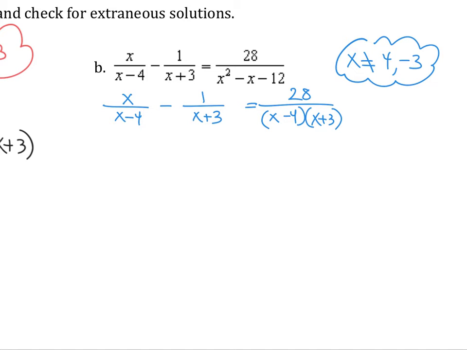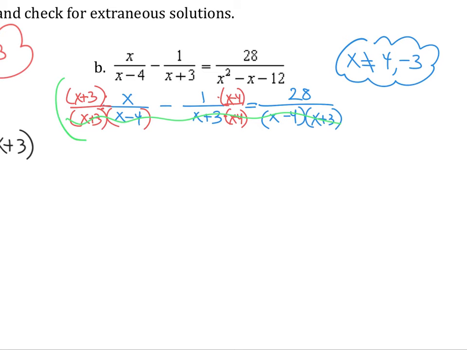So now my next step is to get a common denominator, and we want a least common denominator. So when we're looking here, the factor that I'm missing is x plus 3. If I multiply the bottom by that, I have to multiply the top by that. This one I'm missing an x minus 4. If I multiply the denominator by that, I have to multiply the numerator by that. And then in the third fraction, it already has both factors, x minus 4 times x plus 3, so we're good to go. So technically, yes, we can just cross off our denominator once we have them equal.